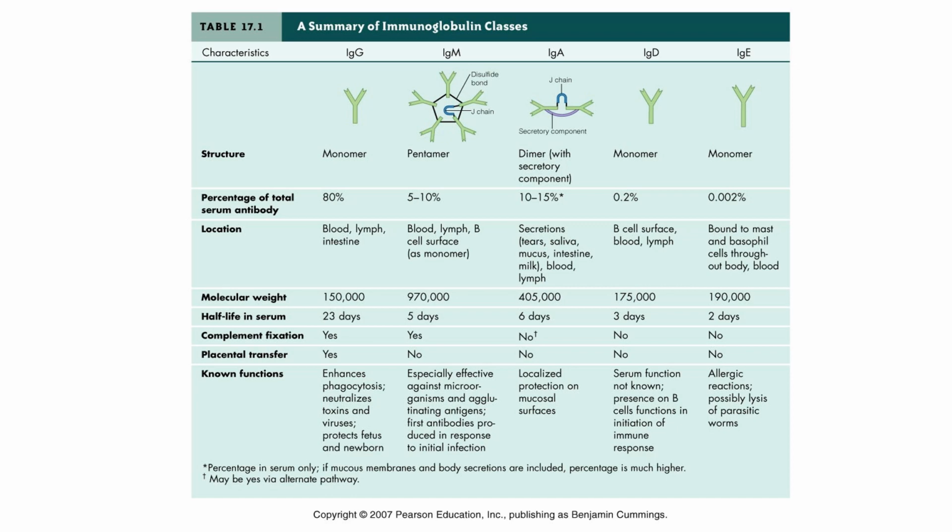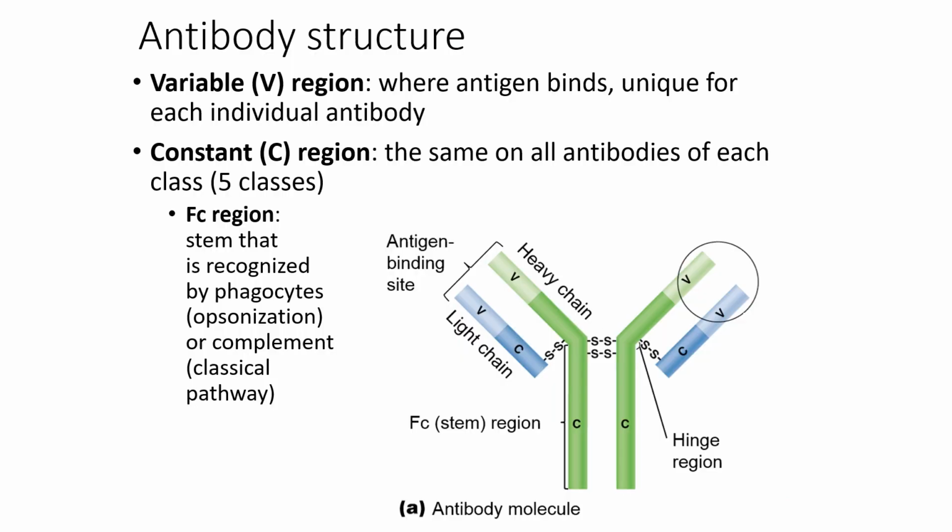So yes, it neutralizes toxin. It can neutralize spikes and adhesins so infections can't occur. It would also bind to complement. It would increase phagocytic response, and it would also be involved in the antibody-mediated attack of parasitic worms. That would happen as well if we encountered that. Okay, so I won't go into the others because that will be described in lecture, but this is just recognizing there are different kinds of immunoglobulins.